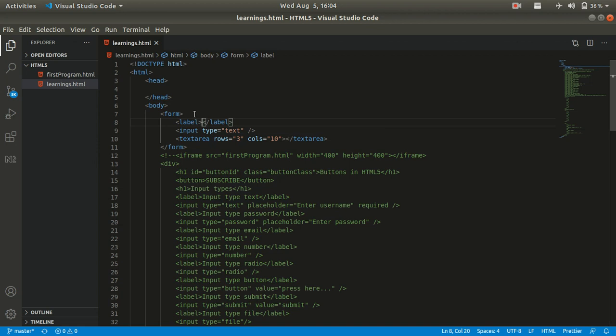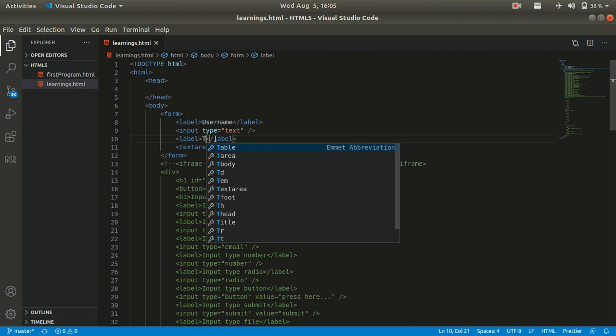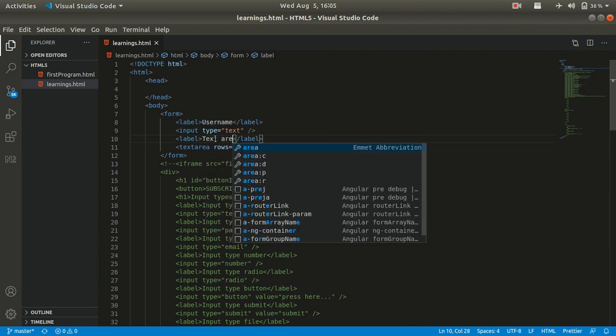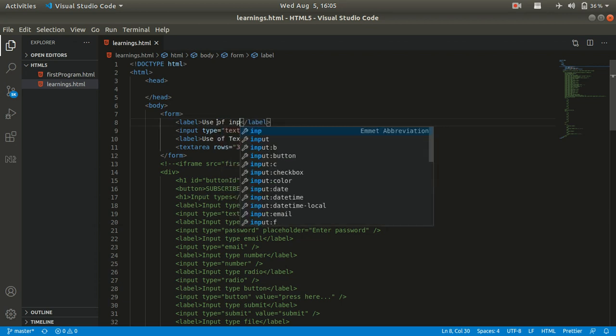Label tag, you will use as username, and here we will use as textarea. Instead of that we will use it for the textarea, and here for the input, right?